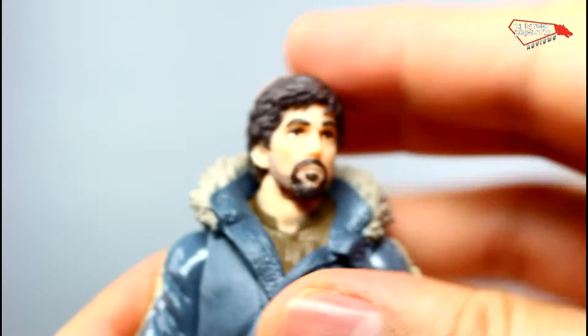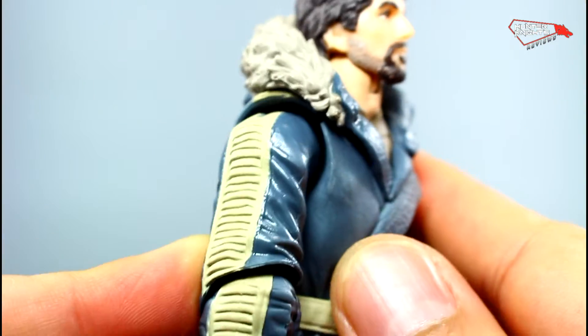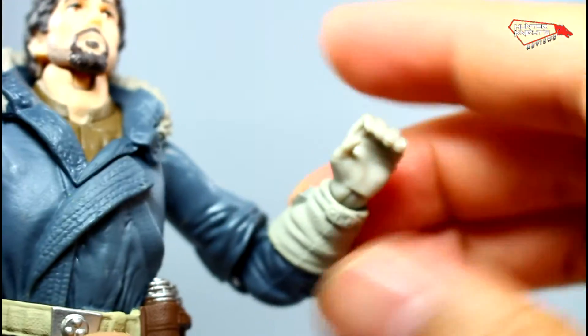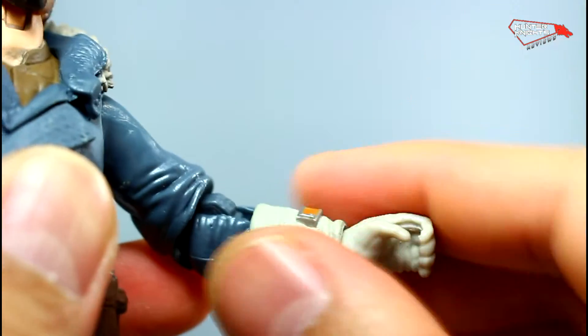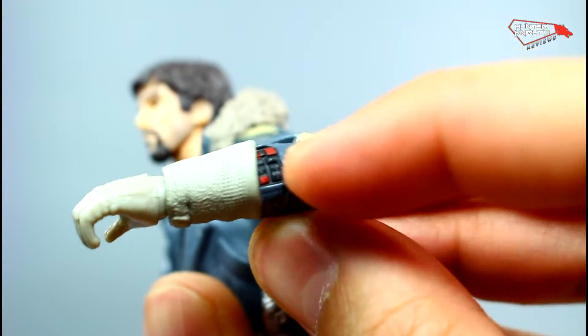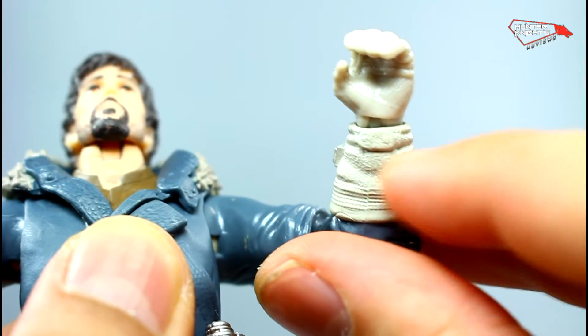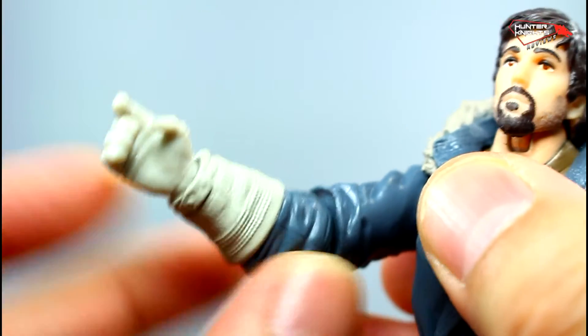His head rotates and is hinged, so it can move up and down. It has all these cylinder rank cylinders or something. It actually rotates pretty good. The hands are hinged and they rotate. This one is also hinged but goes up and down — that's for grabbing a rifle. On this gauntlet you can see he has a communicator and tucked inside there is this gizmo. The gauntlets are actually textured, which is a very, very nice touch — very cool.